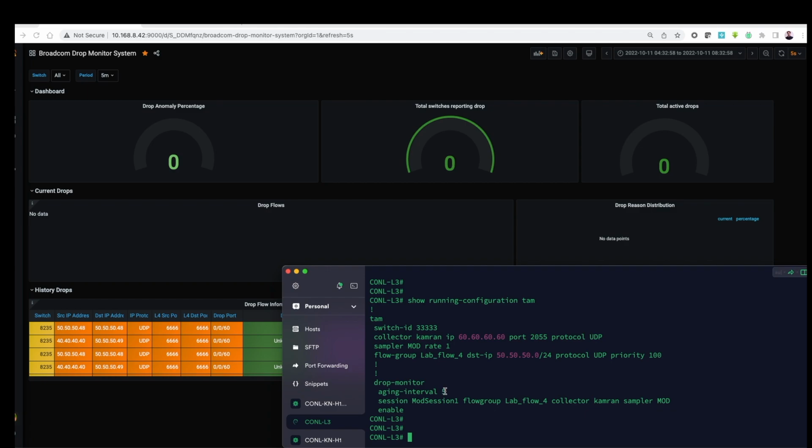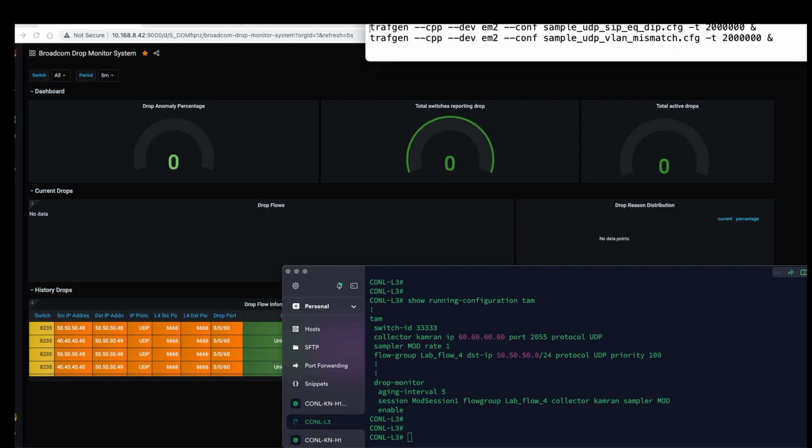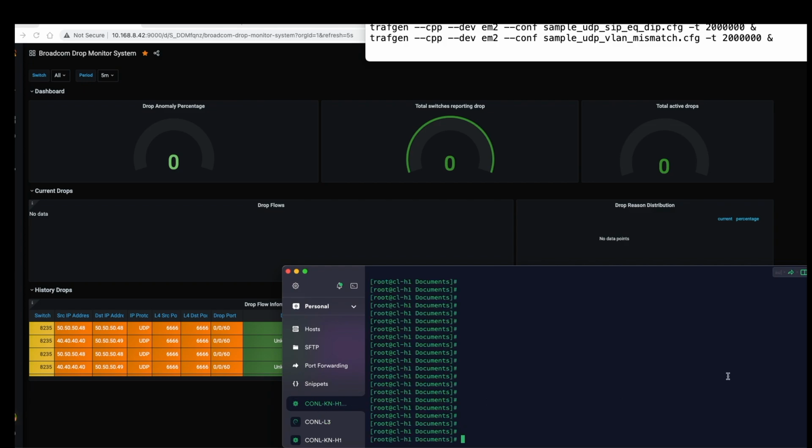Okay, so now I will send some traffic which will be interesting traffic, but which will be dropped by the switch. I'm using some traffic generator software on my Linux machine.